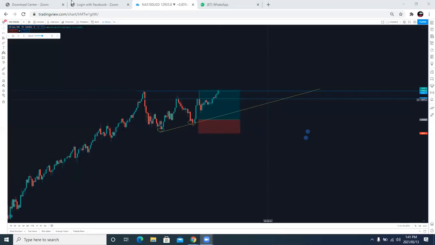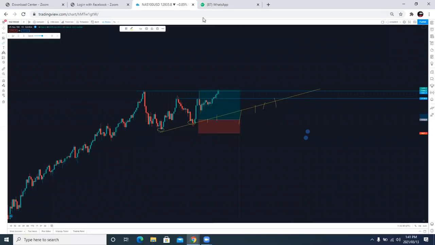So that's how easy it is. Let's play the market again. Okay, now I'm giving you a clue. Each and every time the market reaches this level, those levels here, if you can see the levels I'm highlighting, you buy. Each and every time it reaches this level on an uptrend, you buy.